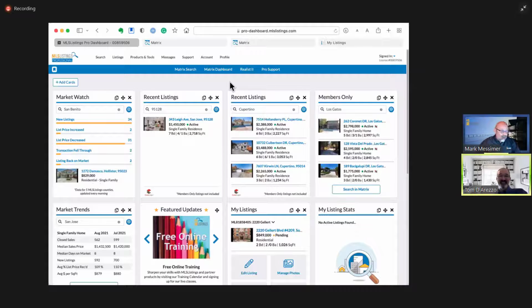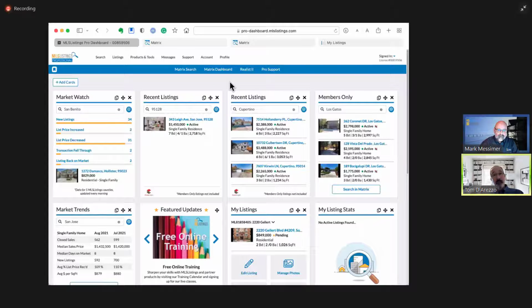Tom, let's clarify for everyone the difference on mobile between an app and a web browser icon, and where this one lies now. An app is something you have to go to an app store and specifically download onto your device.